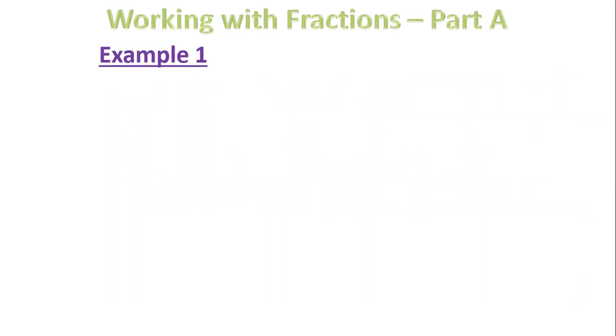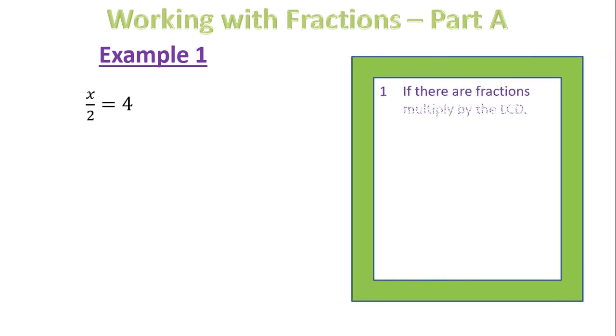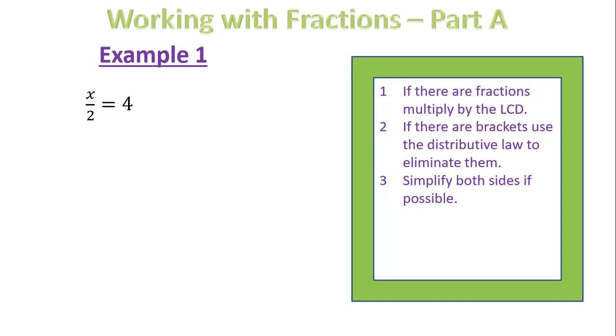So let's look at example 1. I have x over 2 equals 4. Let's bring in our steps. If there are fractions, multiply by the LCD. So that's step 1. Here we have fractions. My LCD is 2. Now I multiply each term by 2. Let's have a look at how I do that.